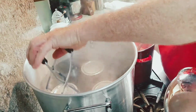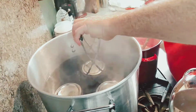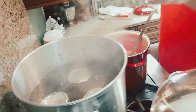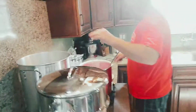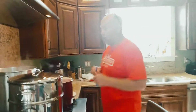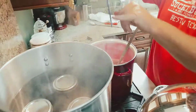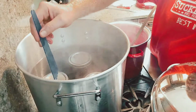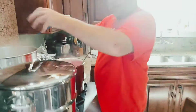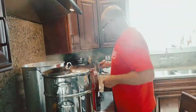Usually if I do a big batch, I'll just shut the heat off and then let them cool overnight. Now, notice how I got water over top. You want an inch of water over top of your lids. So let's put this in there. Remember, this is an inch. Let's see where it goes to. We're just over an inch. That's perfect. You want at least an inch. You don't want this boiling down and losing that water around your jar lids.